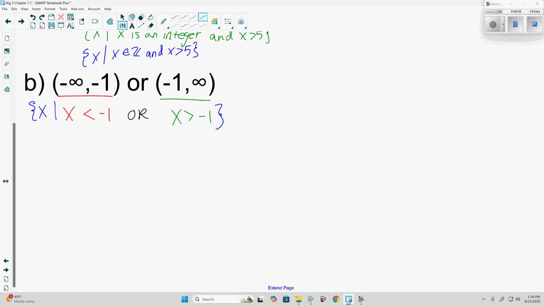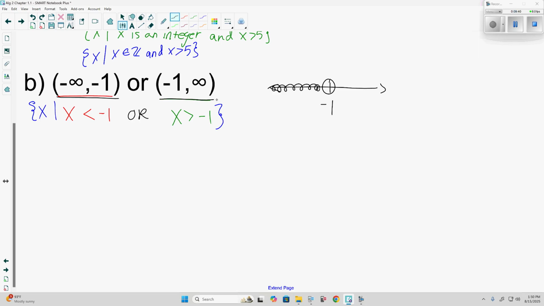Now, we don't have to graph it. Now, for some, it might be nice to graph it because sometimes seeing it graphically will help us see the inequality, how we write it. For the left one, our one main point is negative 1, yes? And we're saying we're going from negative 1 to negative infinity. So negative 1 would be open, and we're going to shade everything to the left, yes? Okay. So that's our first half.